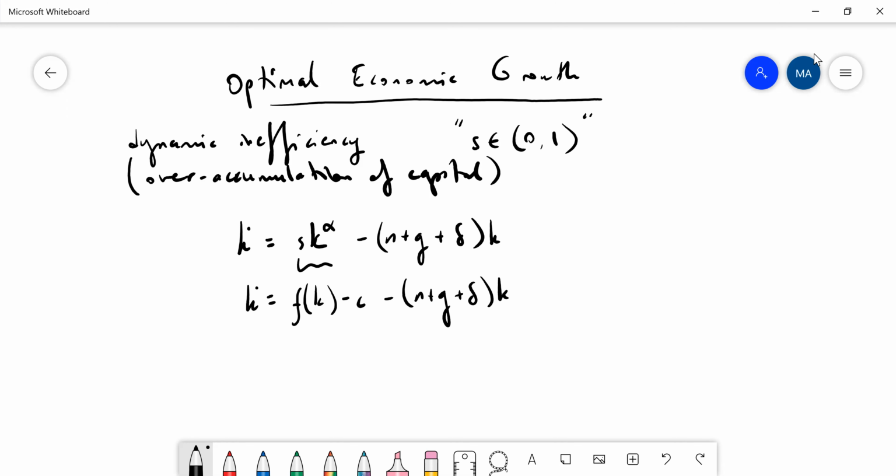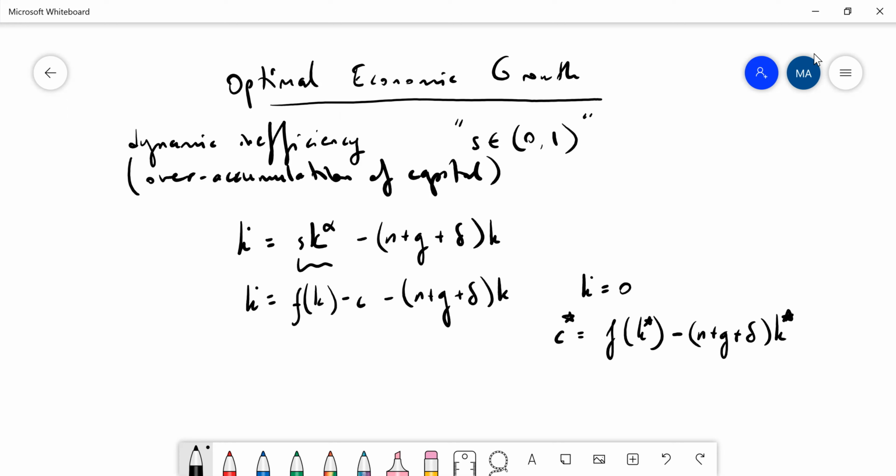All right, in a steady state, this economy goes to a point where k dot is equal to 0, right? So in a steady state, whatever my consumption is, I have something like this. So C will be equal to f of k minus (n plus g plus delta) k, right? So in a steady state, this must be true even if S is different, right?